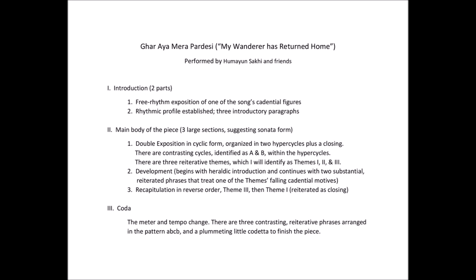The brief development section begins with a sort of fanfare and continues with the varied treatment of a falling cadential pattern or motive heard during all 3 of the themes. And when that development has run its course, the recapitulation consists only of a single cycle, cycle B, with its constituent themes brought back in reverse order.